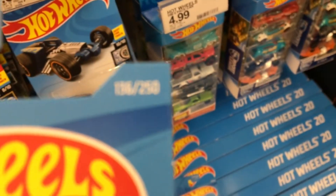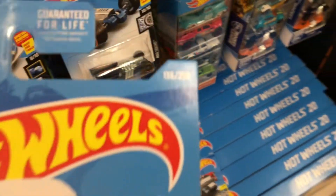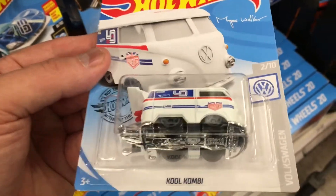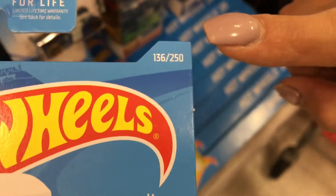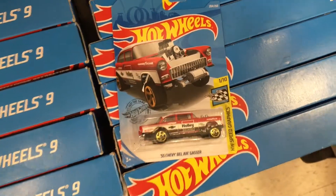Me and my daughter were talking about that number right there. I've seen some treasure hunts with it and I've seen them without it, so if anybody knows, leave it in the comments below. Anyway, that's really good right there — it's not a big haul today, but we found some other cool ones though.